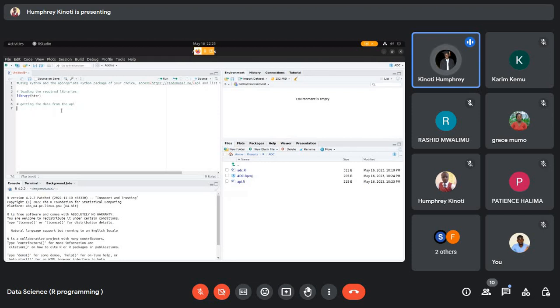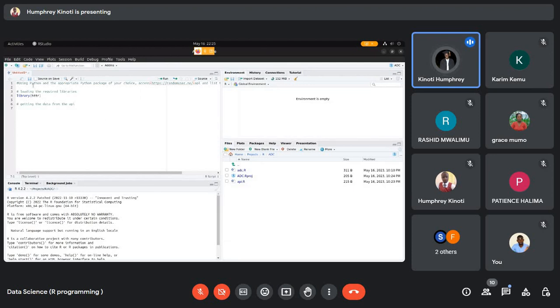Now, getting data from the API. By getting data from the API, what do we need? We need to send a request to this API of ours, to this website of ours.